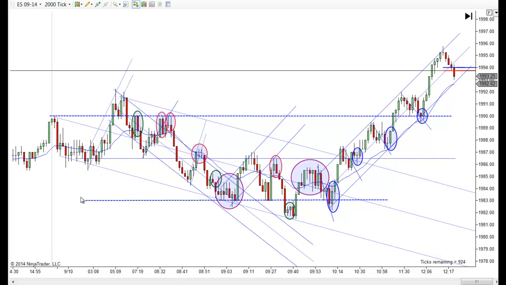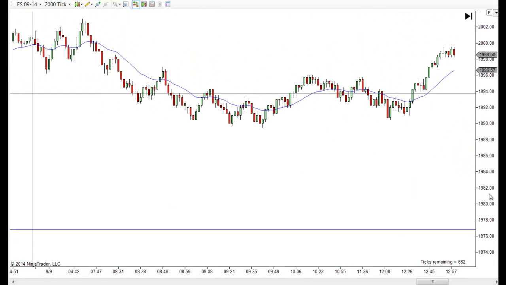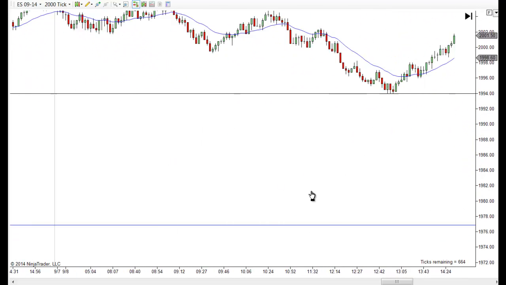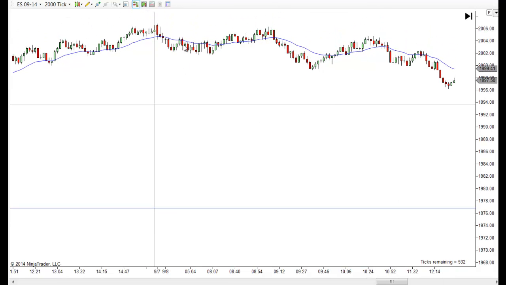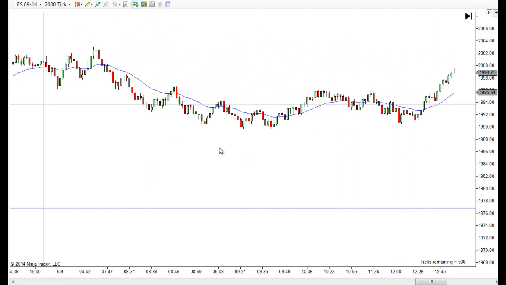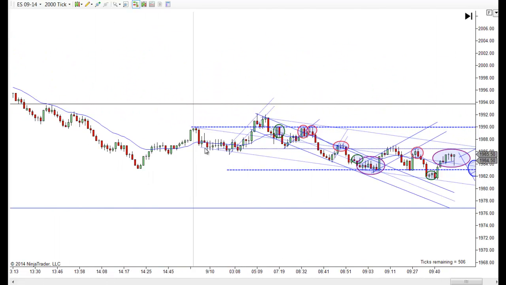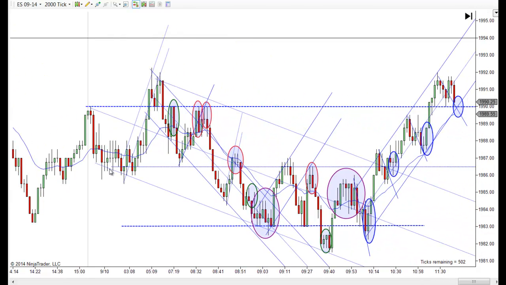Same thing right here. This really started out and looked a whole lot like yesterday morning, or maybe it was the day before. Yeah, remember this day right here? How we started out right there, and we ended up with a trend down most of the day. But this started out very much the same right there, and you can see that. And you just find your lows off of that and drag it up.